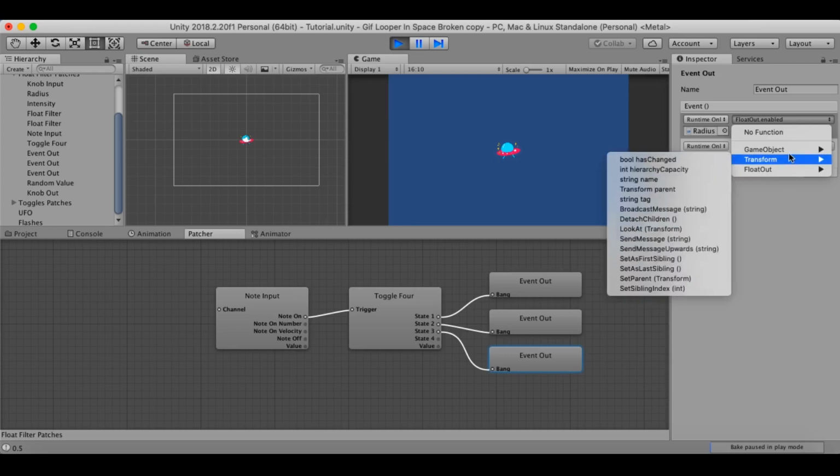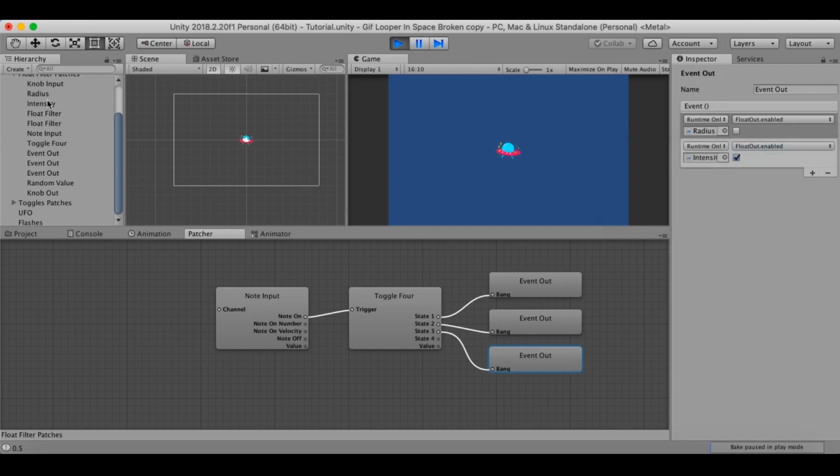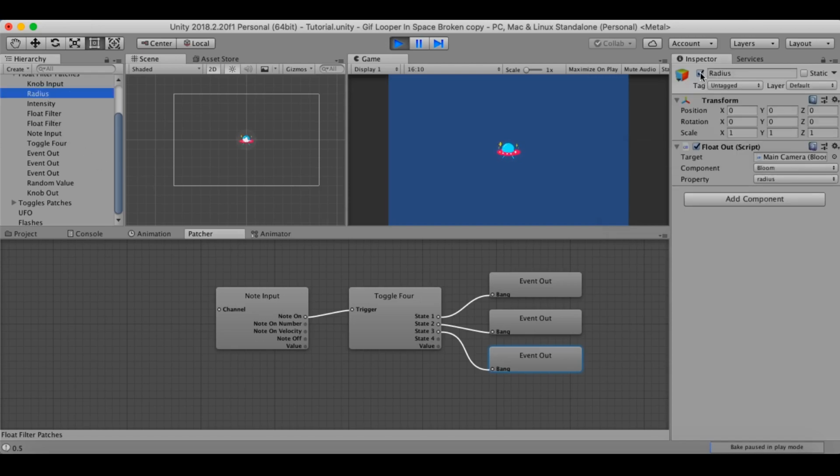Another option would be to just go to the game object and use set active bool, and then you can also enable and disable. So the difference would be between toggling this and this. I found that using this is more reliable. Sometimes if you actually disable the game object, the node for some reason still functions.